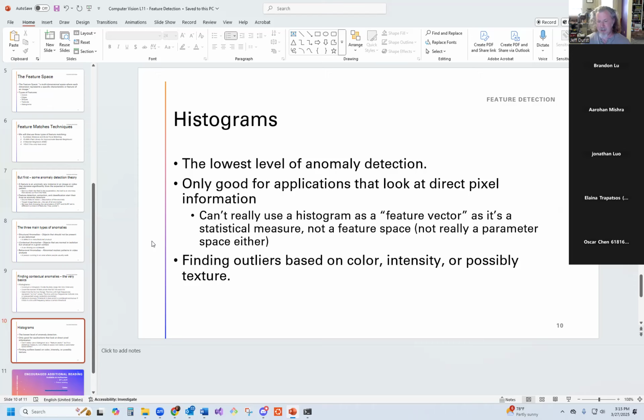But it helps show how the image as a whole is the context, and you want to find the normal of the image and then find things that aren't within that normal range. But like I said, with noisy images, images with a lot of color, images with a lot of stuff in them, you can't really make a good histogram of a normal distribution because there's just too much stuff in the image. It washes everything out into, I don't really know what normal is, so I'm just going to flag stuff at random as the algorithm runs.